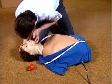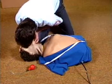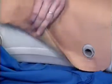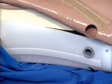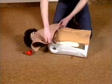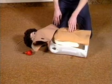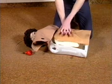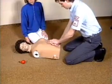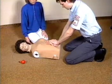In order to ventilate the lungs, the head, jaw, and neck must be in the proper position to open the airway. For added convenience, CPARLENE's chest skin is double-stitched with Velcro to provide easy access to the inside of the torso. This also eliminates torn or ripped chest skins. The Lifeform molding process allows landmarks to be easily palpated. The soft diaphragm allows for abdominal thrust instruction while teaching the obstructed airway procedure.